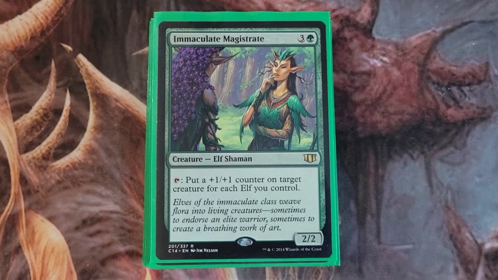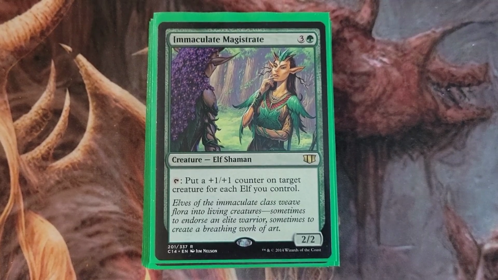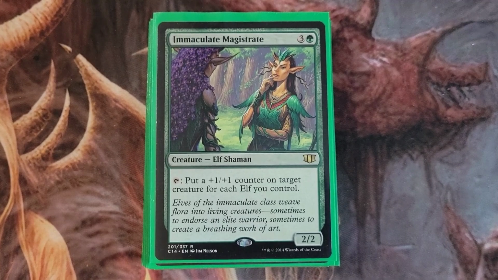Now we have Immaculate Magistrate. She's going to do a very good job at making every single elf we control even bigger, just by activating her and putting a +1 counter on each elf we control.